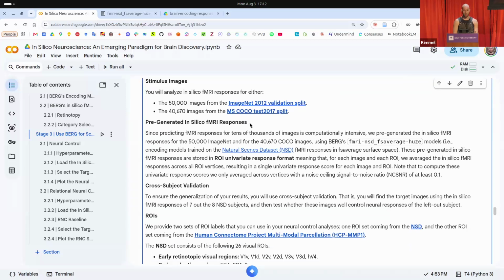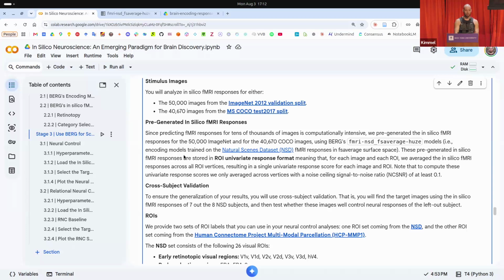Another point is that for this stage, we pre-generated the in silico fMRI responses for you. Generating whole brain fMRI responses for these 50,000 or 40,000 images wouldn't take huge amounts of time, probably 10, 20 minutes, but it's still 10, 20 minutes, whereas we would like you to be able to run your experiments in real time.